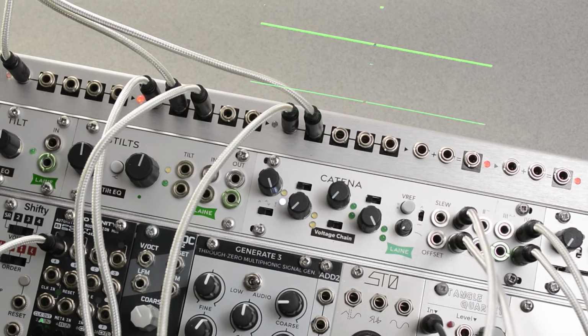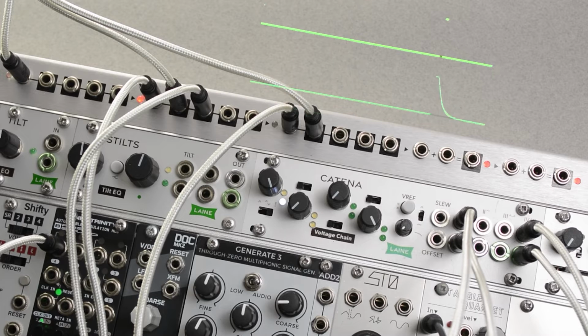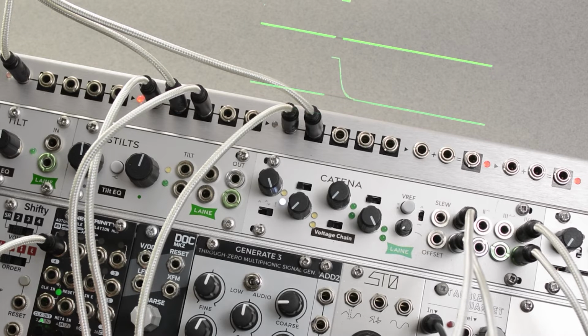Sliding the channel switch to the rightmost position unlocks a special alternative function per channel. Channel 1 and 2 alts are VC slew, lag or envelope processors. Channel 3 and 4 perform half-wave and full-wave rectification.